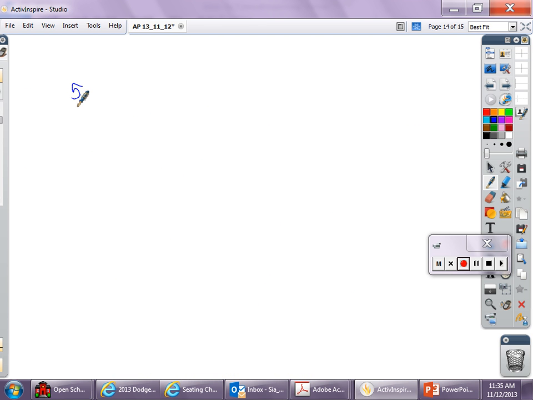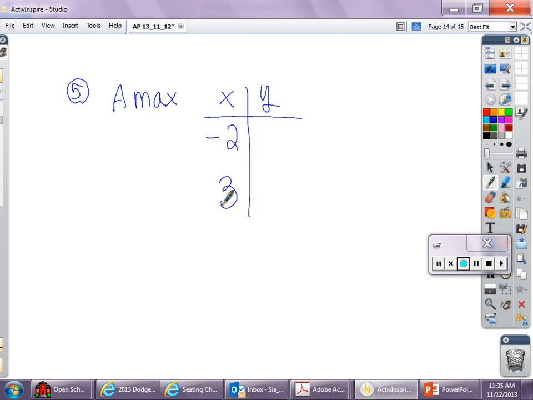So step 5, I'm looking for my absolute max, and I'm going to do x, y, -2, +3. Into the original function, I'm even going to write it right here for you so you don't forget what you're going to substitute into. So, you can cube root it first or you can square it first, whatever's easier. I think squaring first is easier. Square that, we get 4, and then you're going to take the cube root of 4. Next one, square it, and then we're going to take the cube root of it. What's bigger? The cube root of 4 or the cube root of 9? Cube root of 9.